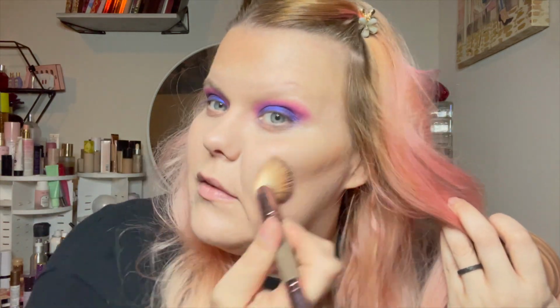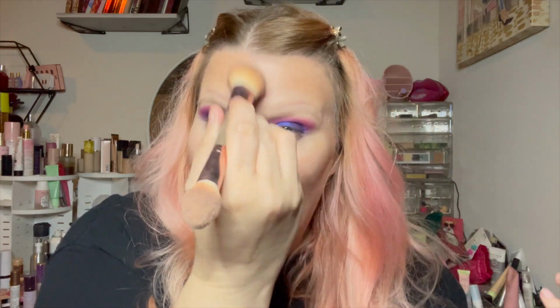Can you tell? Let me see. See how it just lightens everything, just warms it up. And it always looks good. It doesn't matter how much or how little you do, it always looks good. And it doesn't set in my acne scars. It doesn't sit in my pores. It just looks beautiful. So see how I look nice and healthy and bronze like I go out in the sun? That's this little thing.